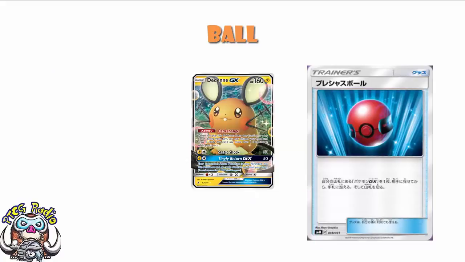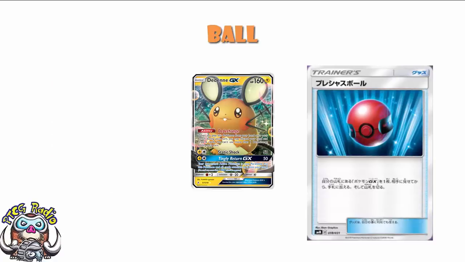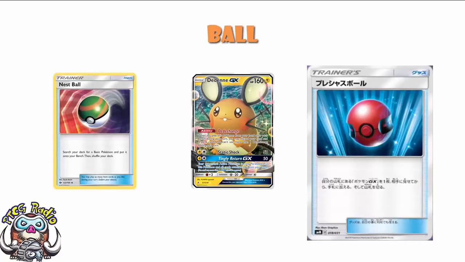Because you see, Dedenne has what we call a coming into play ability. That is, when you play it from your hand onto your bench, you can discard your hand and draw a new hand of 6 cards. It gets you rolling. And up till now, we've only had Tapu Lele. Now we've got Dedenne as well, and though we're going to lose Tapu Lele at the rotation, we're still going to have Dedenne. And the crucial thing here is that this new Ball card puts Dedenne, or whatever Pokemon you choose to grab, into your hand, whereas Nest Ball puts it straight on the bench.